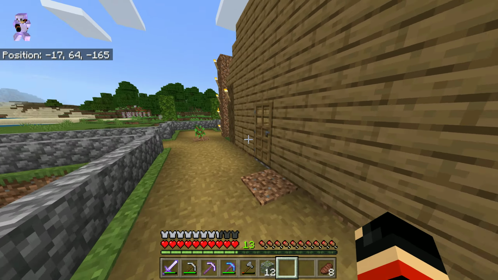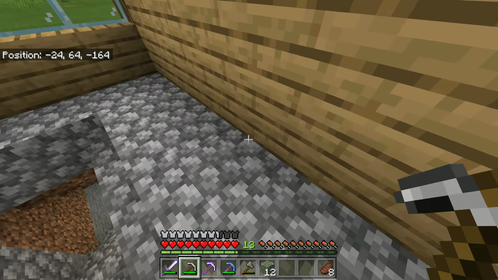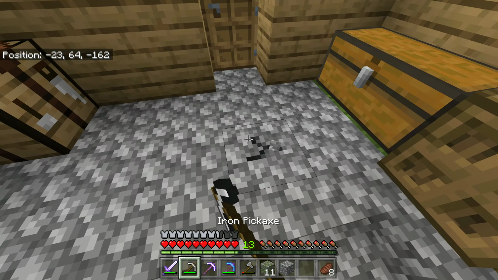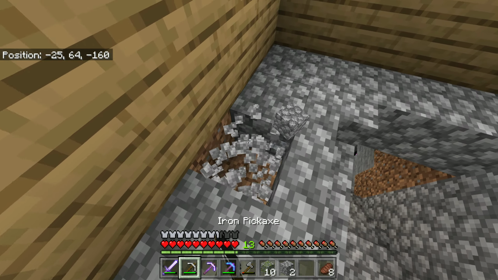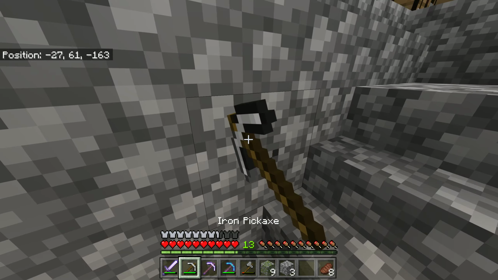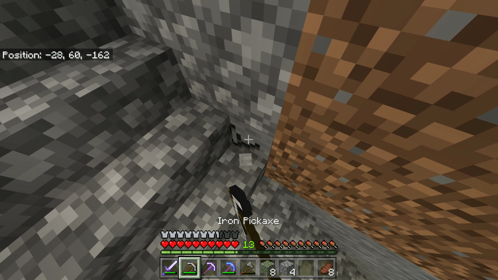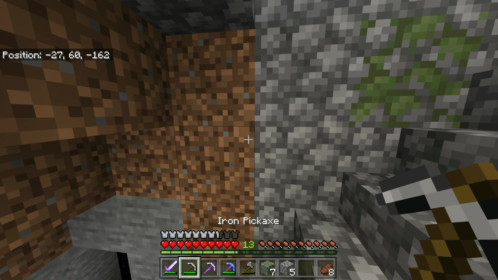In here, my little mine, I'll put like some mossy cobble. Occasionally. Just kind of mix up the textures. Maybe like one like right here. Hidden down here. Yeah, I like how that looks. Alright.